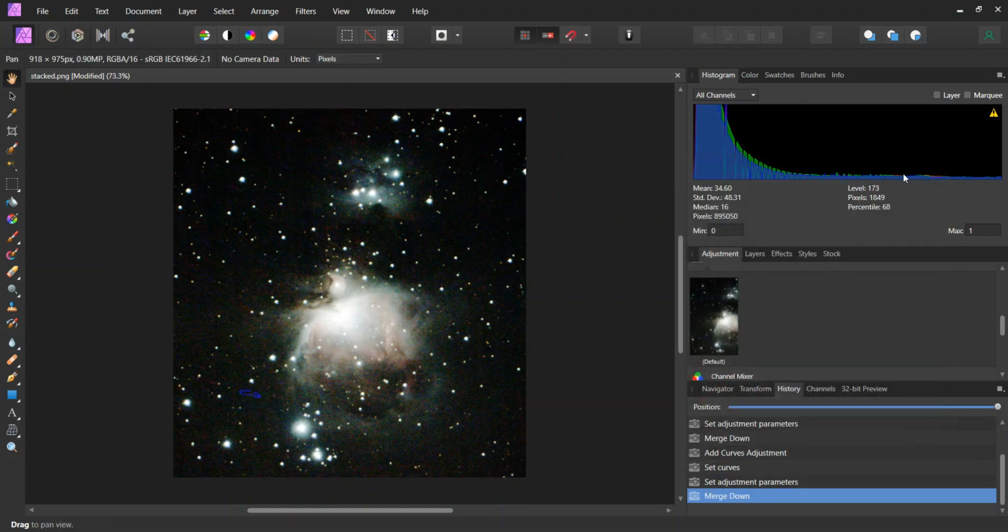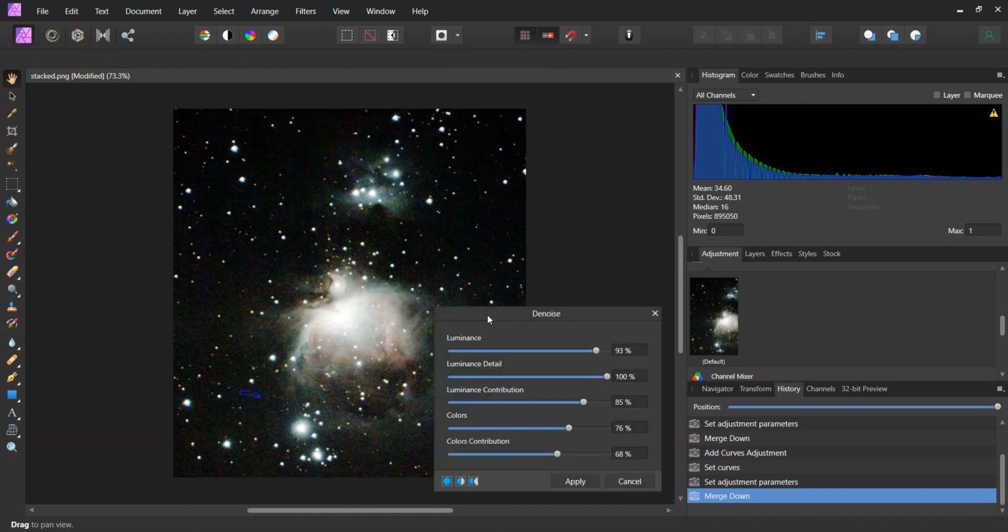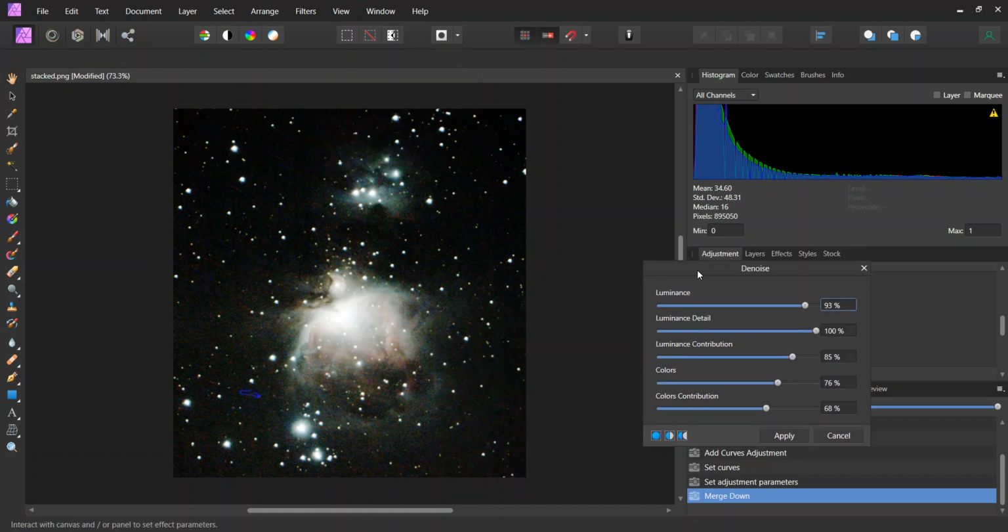And as far as filtering noise, without a fancy purchased plugin, you're a little limited. You can click on filters, noise, and denoise, and you can play around with this a little bit. Basically all this is going to do is, wherever you have some graininess, you can play with these sliders. It'll make it a little fuzzier.